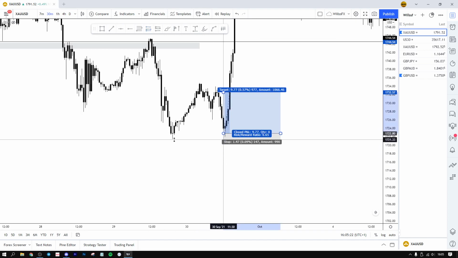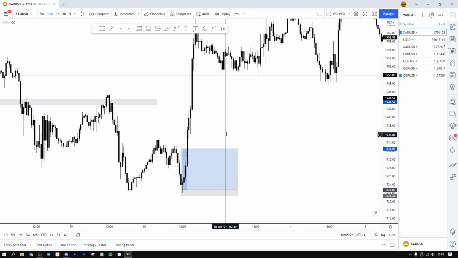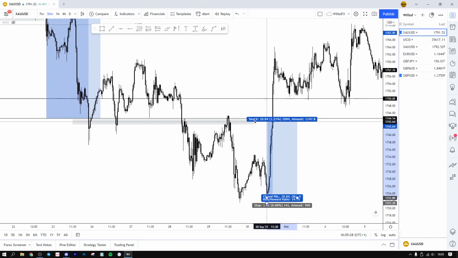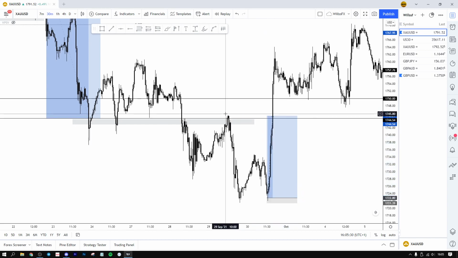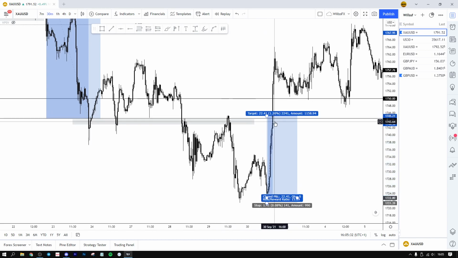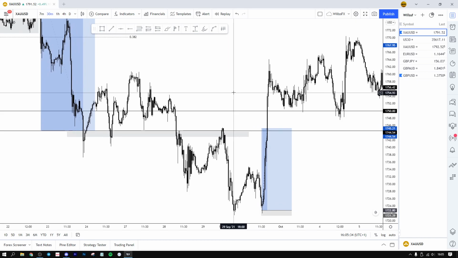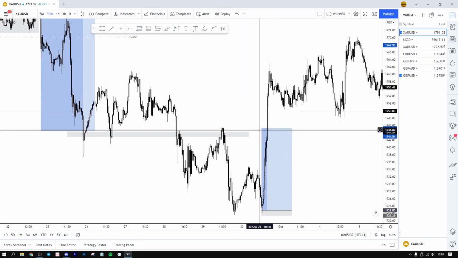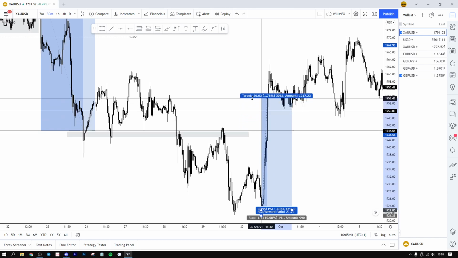So remember I said stop just below the wick, 14 pip stop. Where could you target? First target could be this order block here, untested. That's a 1 to 15. You can roll your stops when you see the momentum continuing. Next target, this order block, untested.